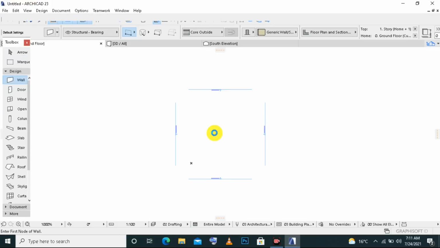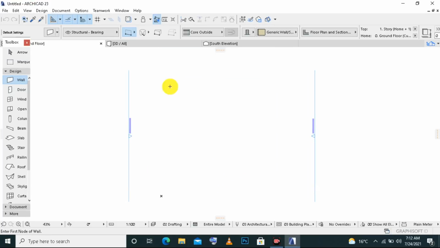Okay, this is our layer where we're going to draw. We're going to draw inside here.